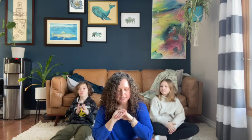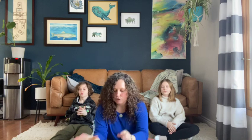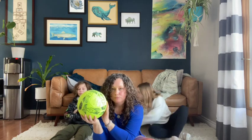So yeah, you're gonna need a ball of some sort. We're gonna use our soccer ball. And actually that's it. So you can choose any kind of ball, whatever you have around the house. It can even be like some socks balled up, but ideally we're gonna hold it between bodies, so you'd like it to be big enough to do that if possible.